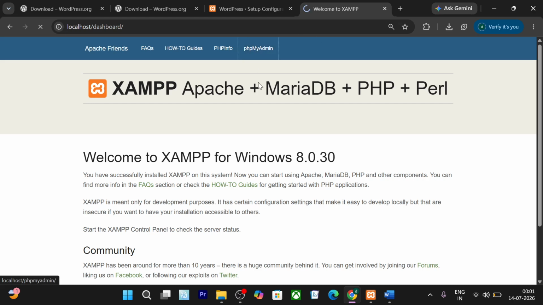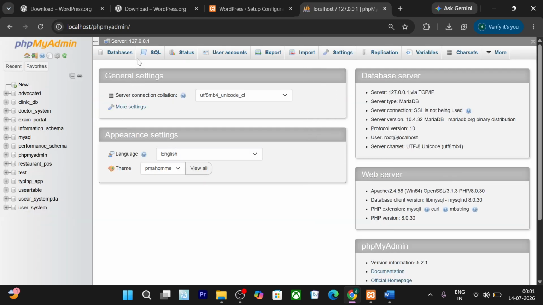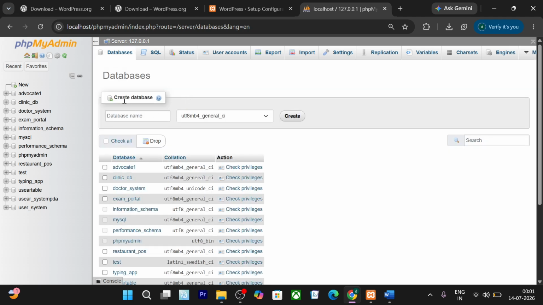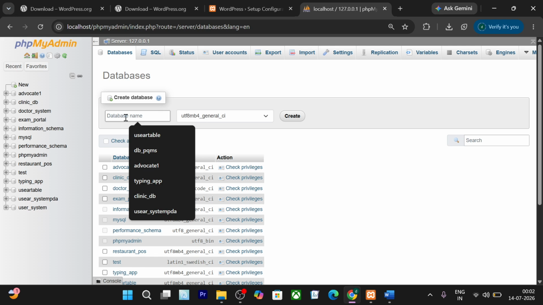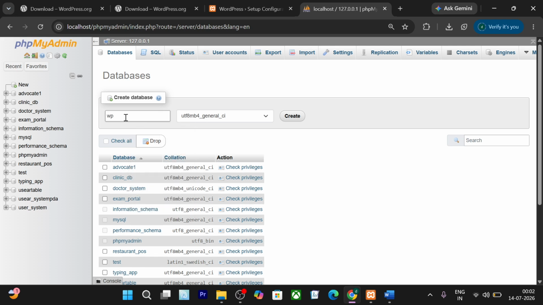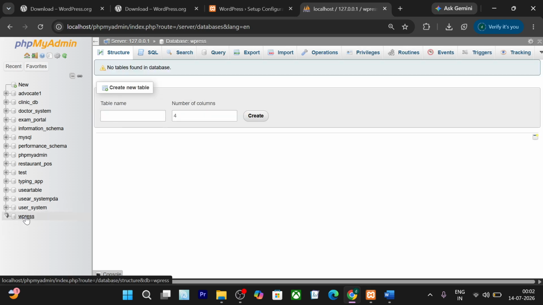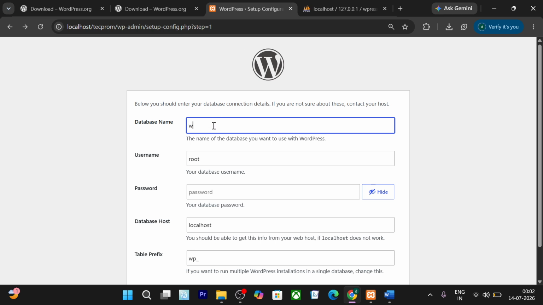Localhost phpMyAdmin. We'll just create some database here only. I will name it wpress. We will make this WordPress database now. So wpress has been done.